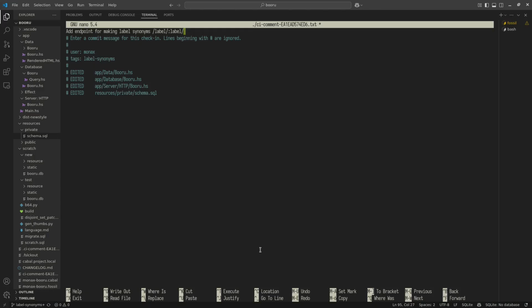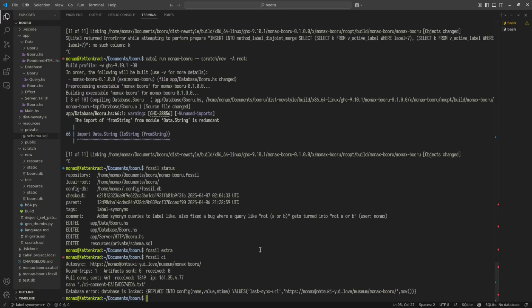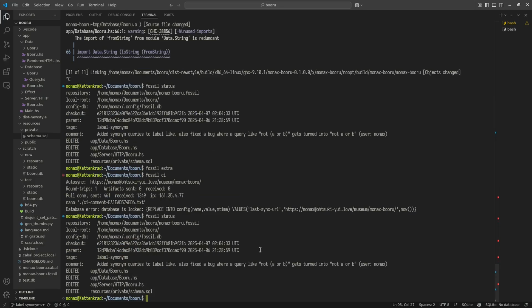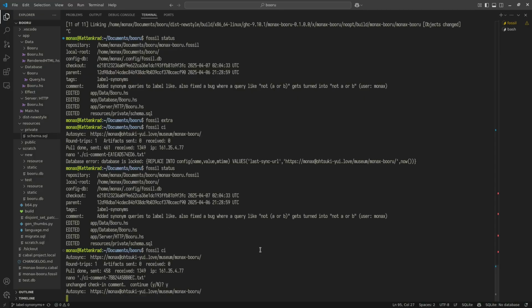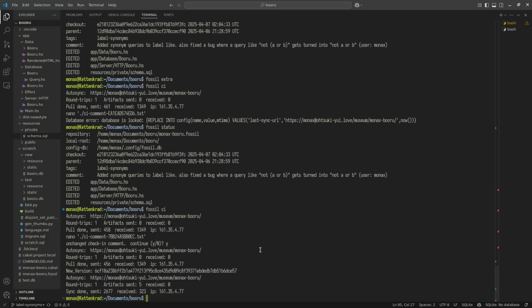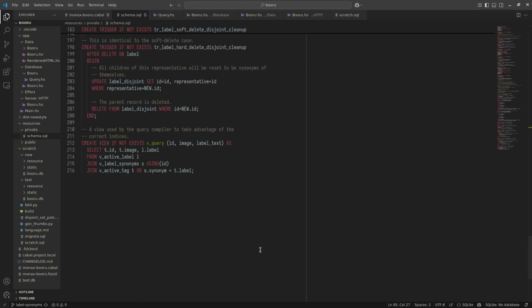I'm hearing some noise coming from downstairs. The printer just turned on for some reason. Oh! Database is locked, the hell. Why are you doing that to me, brother? Unchanged checking command, yes. Okay, there we go. Alright, I don't know, it's kind of weird, but it worked. Worked second time. Second time's a charm.